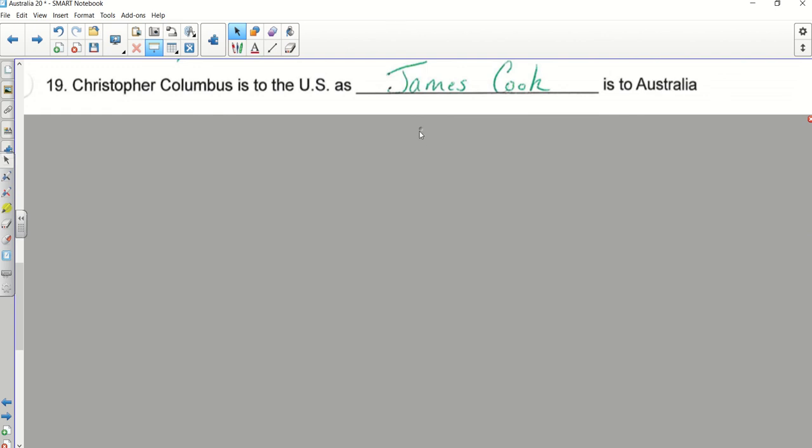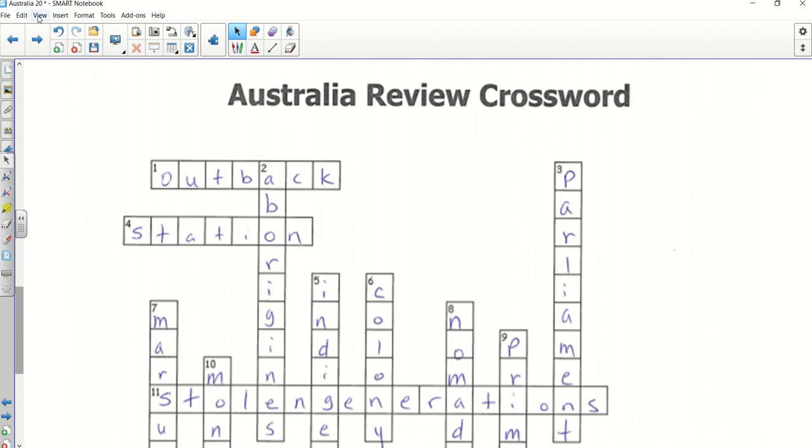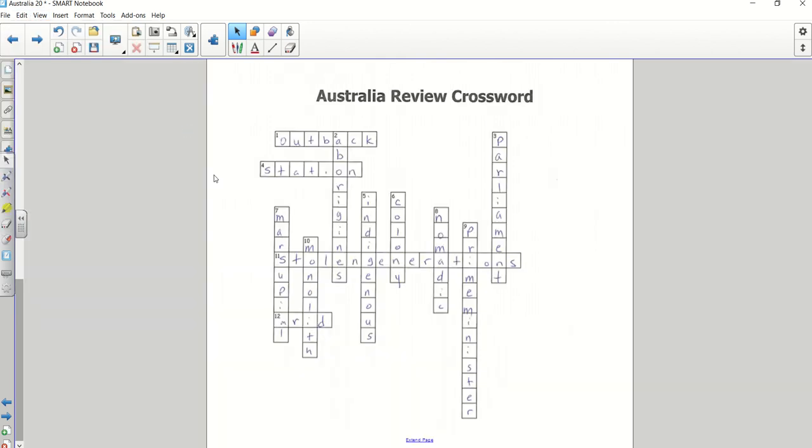On the back, look at your crossword. One across — remote inland regions of Australia. Number four across — sheep or cattle ranch. Eleven across — Australia's government program that removed Aboriginal children from their homes for cultural reprogramming. Twelve across — a synonym for dry. Number two down — indigenous people of Australia. Three down — Australia's national law-making body. Five down — native/indigenous. Six down — overseas settlement by a parent country. Seven down — type of animal that carries its young in a pouch. Eight down — moving from place to place in search of food. Nine down — in a parliamentary democracy, the leader of the legislative and executive branch: Prime Minister.